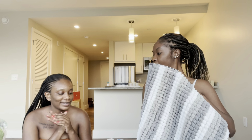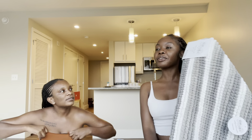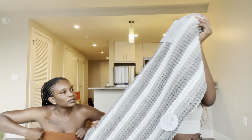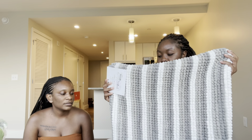And then that's a bathroom mat. Right? Yeah. But we didn't check how it looks. Oh, how does it fit? Yeah. So we're kind of going for a gray and white color. And we just didn't want to go all over the place with colors, so that's why we got this. Exactly. And we thought it's a little bit big, so we really want to see how it will fit in the bathroom.